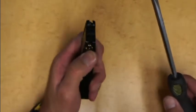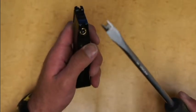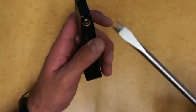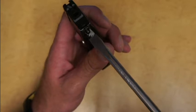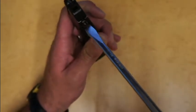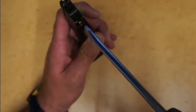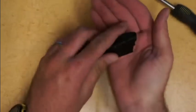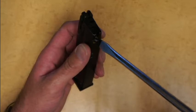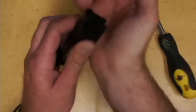On the plunger, you can buy the tool that removes it — it has two notches — or you can make a tool as I did here: a simple grind on a big flathead, real easy, real cheap. Push it in, lefty-loosey, same regular threads. Back it out; make sure not to force anything. This is all soft metal — you don't want to strip anything. This is all to save the mag you have instead of buying a new one.